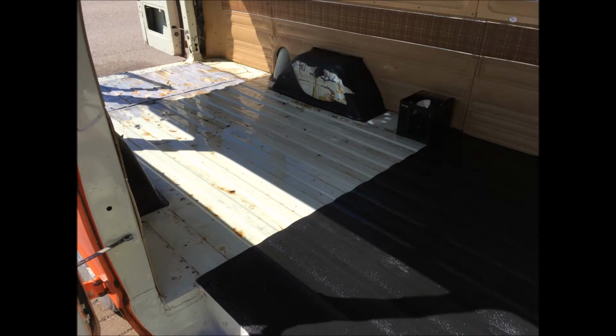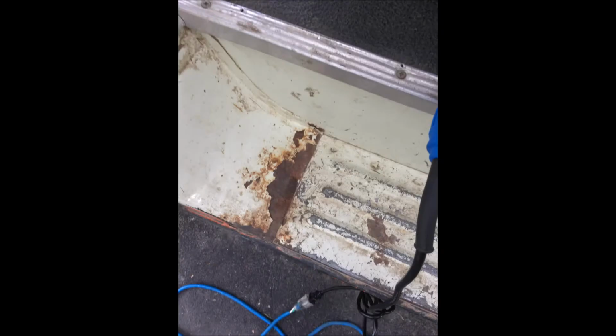There you can see pulling up the rubber mats and cleaning under them. There I primered the rear sill, which shows even when the rubber mats are down. That was preparing it for painting. That's the side sill, what it looked like before. As you can see, very scratched with some spots of rust, but fundamentally good metal underneath. Here you can see more of the prep work, and we ended up primering that side sill as well.